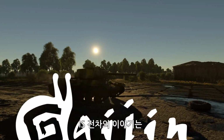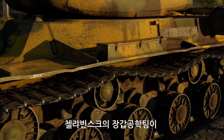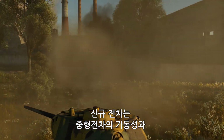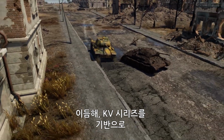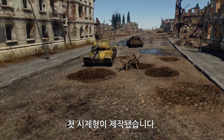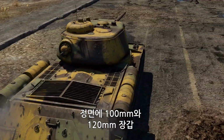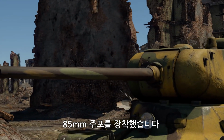The story of the IS tank family started in 1942 when a team of armor design engineers in Chelyabinsk began to work on a new heavy tank. The idea was to create a vehicle boasting both the mobility of a medium tank and the firepower of a heavy tank. Only a year later, Soviet engineers built the first prototype based on the design of heavy tanks of the KV series. That was the Object 237, with 100mm and 120mm thick armor plates in the front, a 520 horsepower engine, an upgraded transmission, and an 85mm gun.